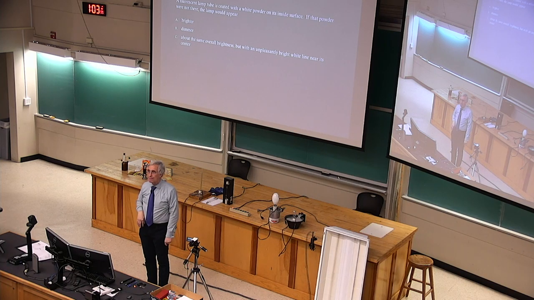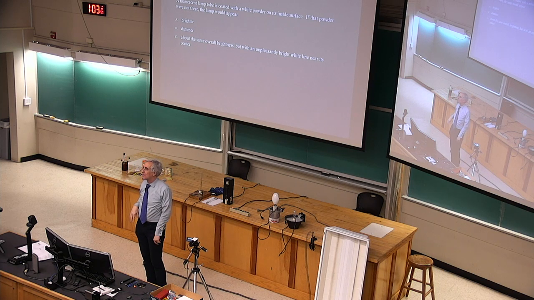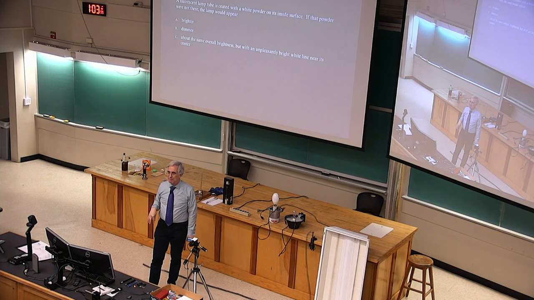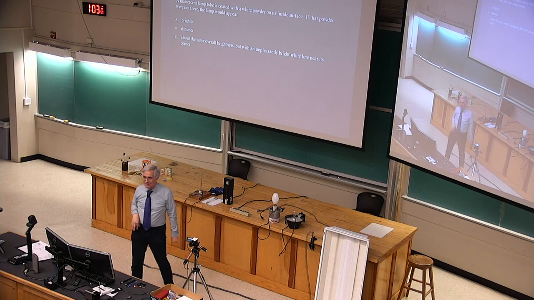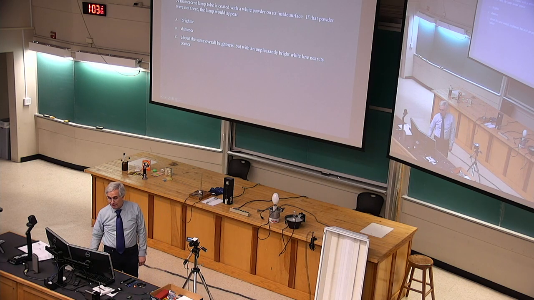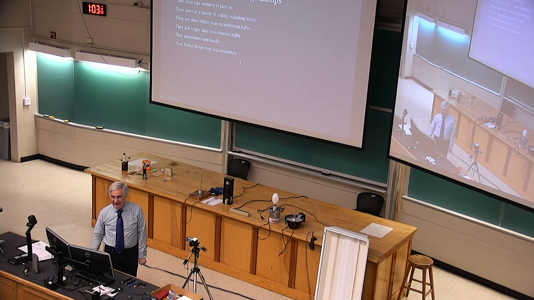How many think that it would be brighter? How many think it would be dimmer? How many think that it would be about the same brightness, but with a really bright light in the middle? Okay, it's a pretty even split, primarily for the last two. I mean, nobody's really voting for brighter. We'll come back to this shortly, so I'm not going to spill the beans yet.